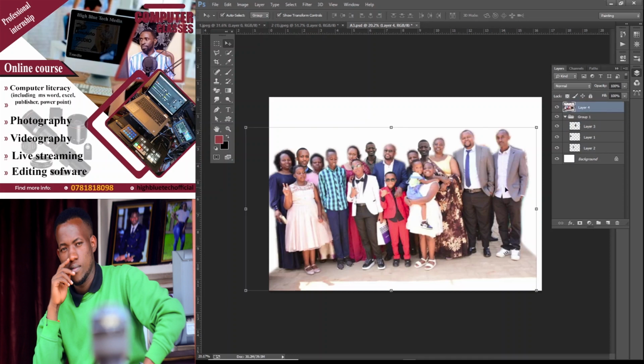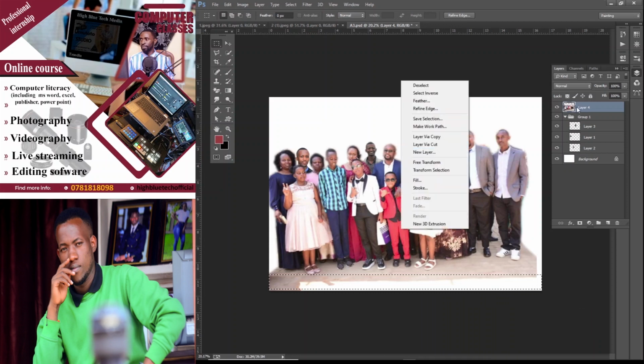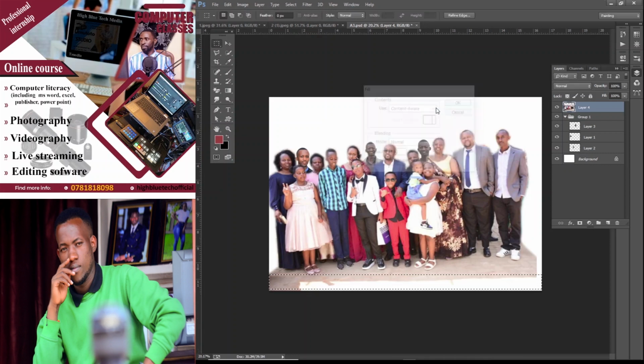What I'm going to do right now, I'm going to make this front seem to be good. Going this way, I'm going to use content aware so that this kind of white one could be removed. I think this is okay. I'm going to make this one removed.